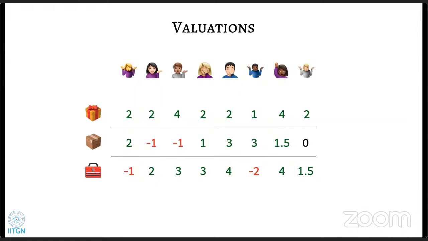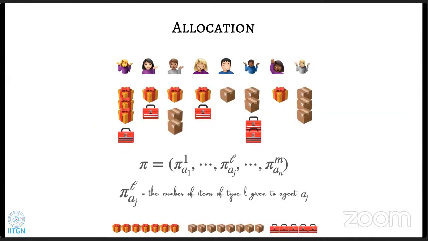So we're going to come to what it means to divide, which is what we have here. So this is the allocation. And typically, if the allocation had fractions, then we would call that a fractional allocation. And I believe that is also something that people look at. I guess there is some notion of sharing, right? You might say that between two agents, they share an item. This could either be time sharing, or you just violate the axioms and literally divide an indivisible item. So depending on the application, you might want to allow for that.